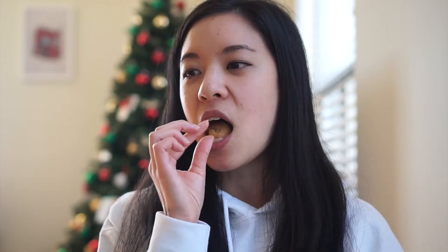I'm going to taste test them for you. As you can see I've already kind of taste-tested the whole bag, but these aren't my first time trying them — I actually really love these specific cookies from Honolulu Cookie Company. I like them more than the bigger regular full-size cookies. The shortbread is similar to that of their bigger cookies. They honestly don't really taste like macadamia nut — I'm not a huge macadamia nut person — and macadamia nuts is actually really low on the ingredients list, so it doesn't have that strong macadamia nut taste.